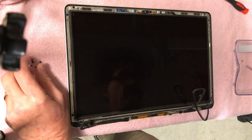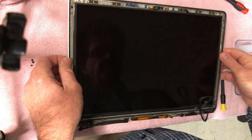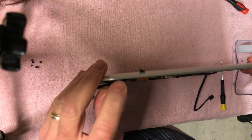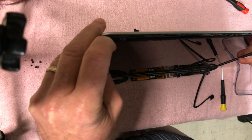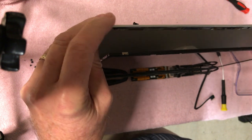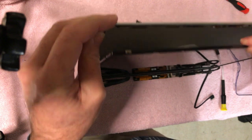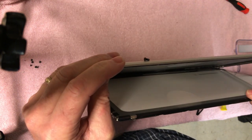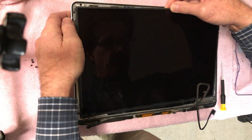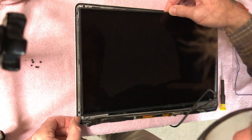So all the screws are out of here. And you'll see this display should just fall right out here. I think we got all the screws out of it. Yep. There we go. And so yes, it's loose. So now what we need to do is unhook the cable from it here.